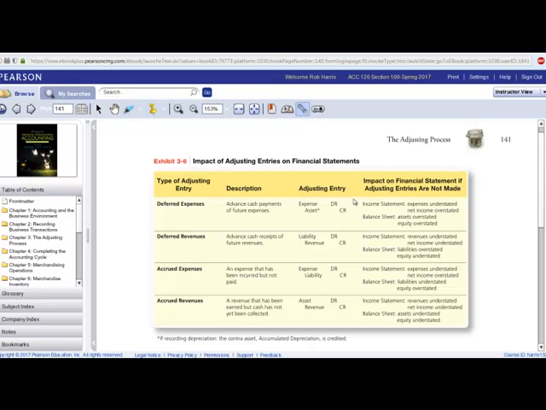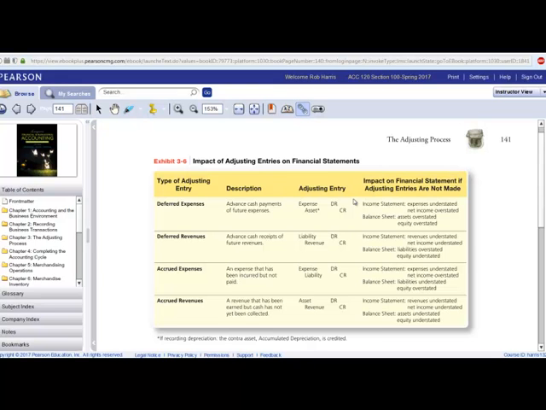But at the end of the accounting period, we make these things called adjustments for a variety of reasons that are covered in the book. Sometimes it's just not practical to make the journal entries every day. For example, we make the accumulated depreciation entry at the end of the accounting period. If we wanted to, we could figure out what the annual depreciation expense is and divide that by 365 and record it every single day of the year, but that's not practical. It's kind of just a waste of time.